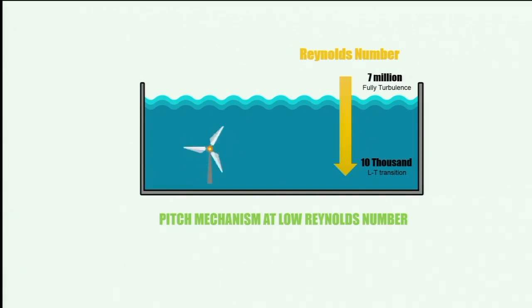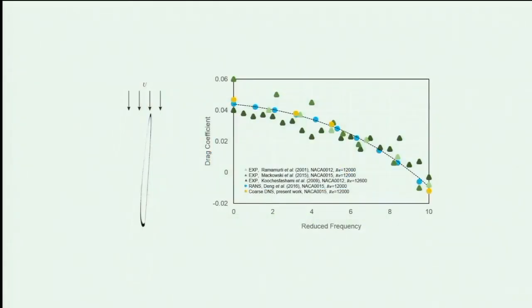So what we want to do now is to investigate if we have the correct tools to investigate this pitch control mechanism, and what is exactly the physics at this moderate Reynolds number. So the first thing we do is to consider a small angle of attack variation. So we set ourselves in the reference system of the flow. Then we have uniform flow and an oscillating foil shedding vortices, but in this case it is weak.